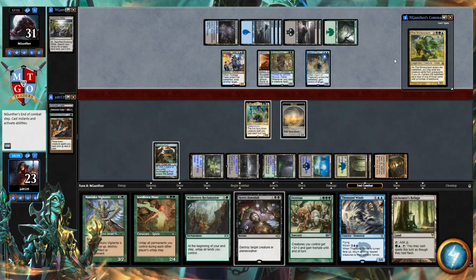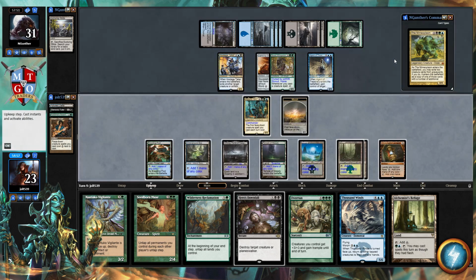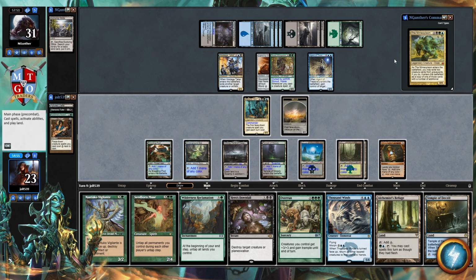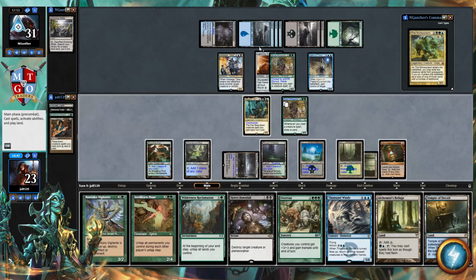Yeah, I think we're going to be able to get around that Beast Whisperer clause of targeting by simply morphing the morph token. So I think that's going to work. So I run into the Temple of Deceit. In fact, let's go ahead and go for the morph creature. And we're going to have it become a copy of Beast Whisperer.